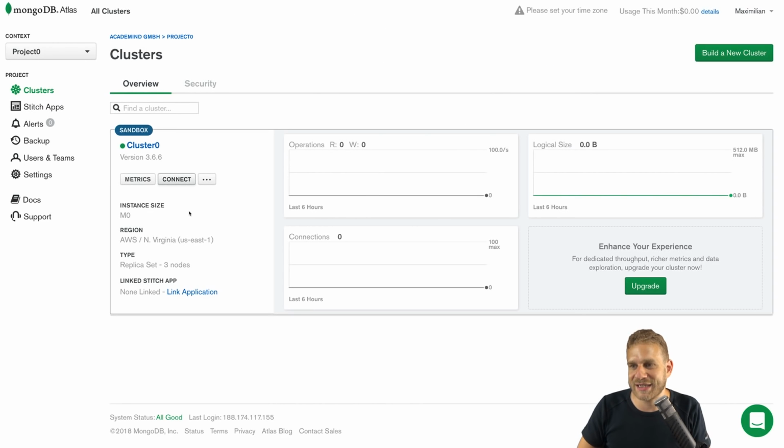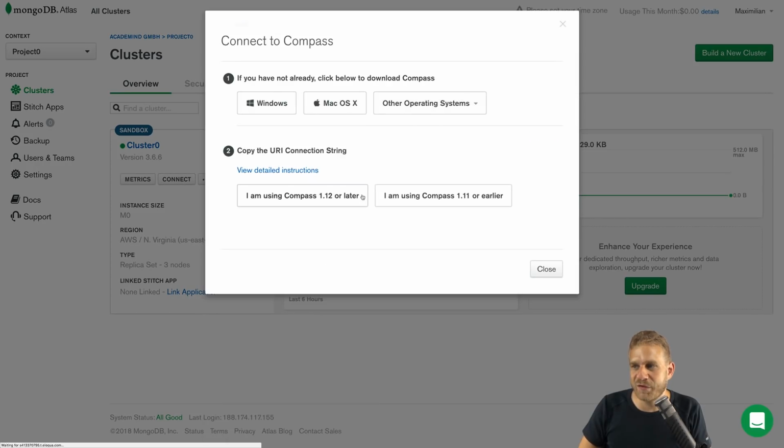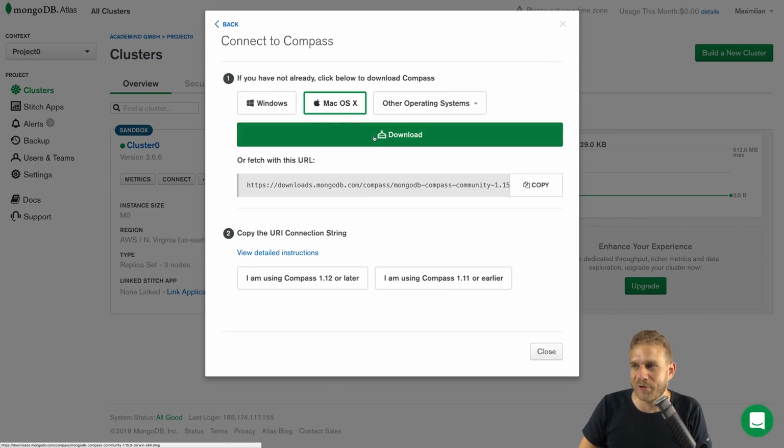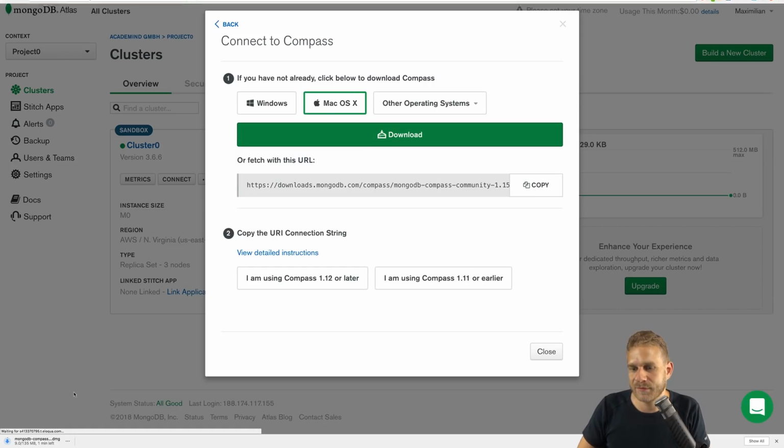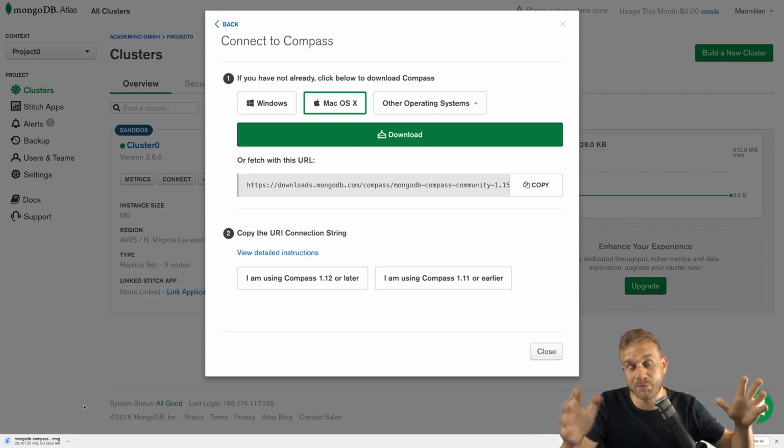For that, let's connect again, and let's choose Connect with MongoDB Compass. Choose your operating system and download it, because this is a tool you install locally. Now, as you can see, it's quite big because it's a full program with a graphical user interface and a lot of logic attached to it. So let's wait for this to finish, and then simply walk through the installer, and we'll be able to then reach out to our cluster and inspect it with that interface in just a second.